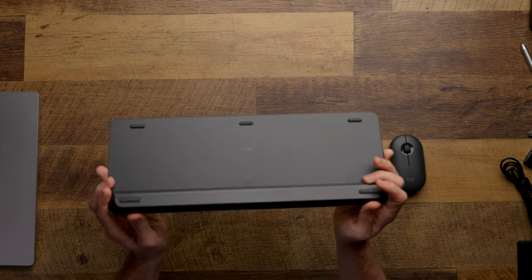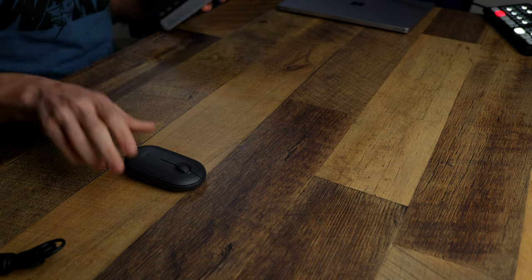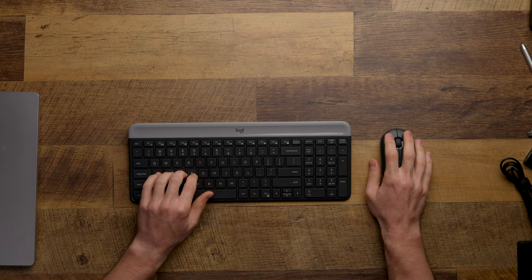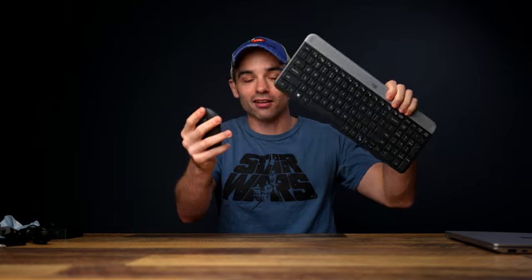Pairs super easy. It's very light. The battery lasts in here like 36 months or some ridiculous thing like that. The mouse comes with it and it gives you full functionality, and you don't have to worry about the crazy flex on the body of the Alcantara version of the Microsoft Surface Laptop 4. You can fix everything with just these right here. Highly recommended, highly recommended.